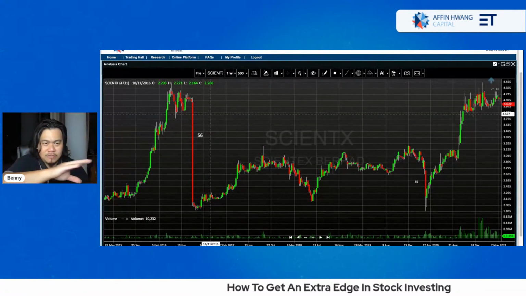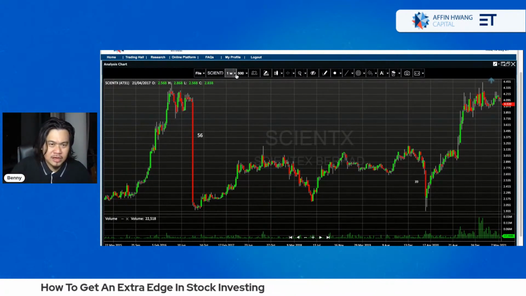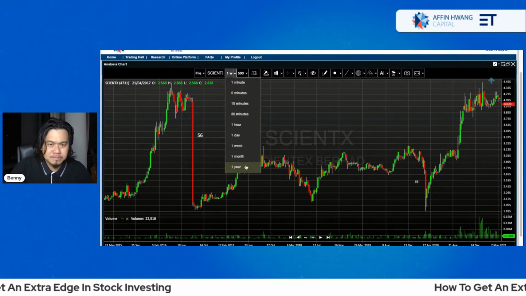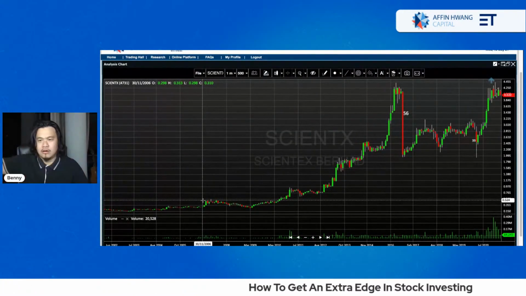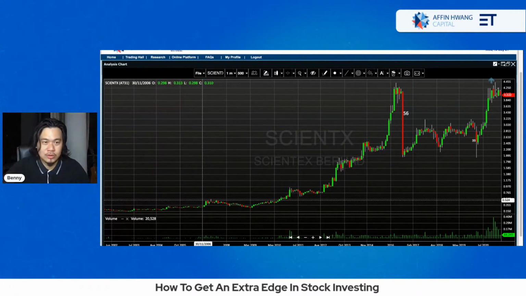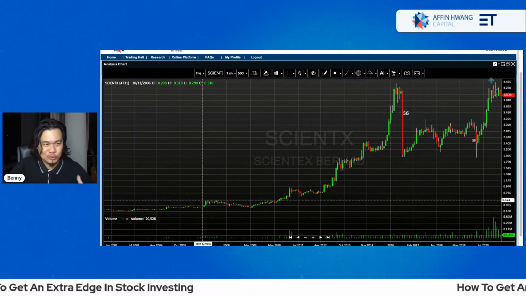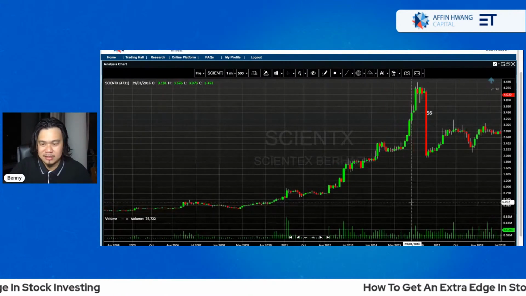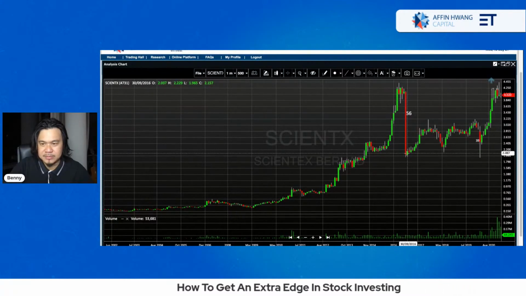By the look of this counter, I'm not sure whether it is fundamentally strong or not. But if you look at the movement, if it's a fundamentally good company, in the long run it should be going higher. So it looks quite good. I don't know about fundamentals, but from the price chart, it looks like the company is fundamentally quite good. But we only see the big decline here, which is about 56%.